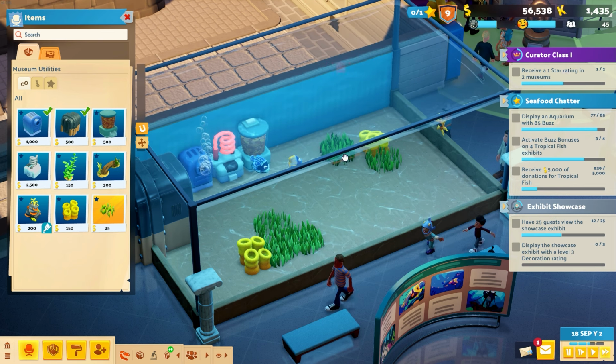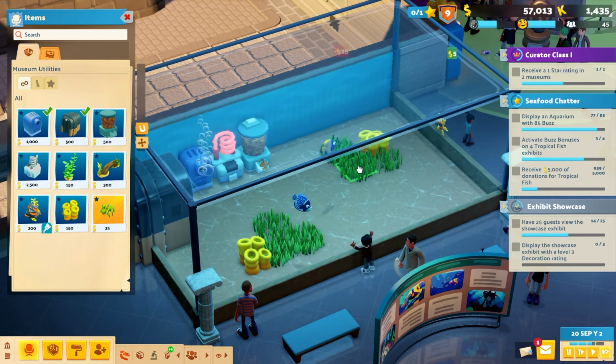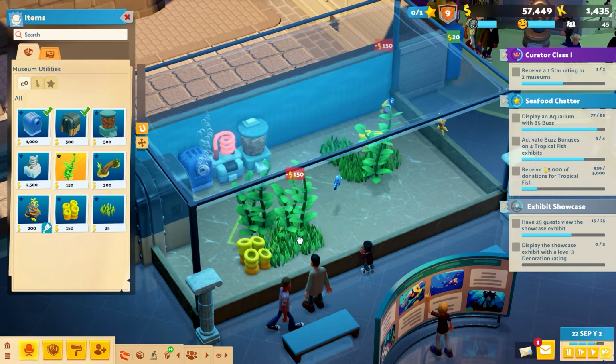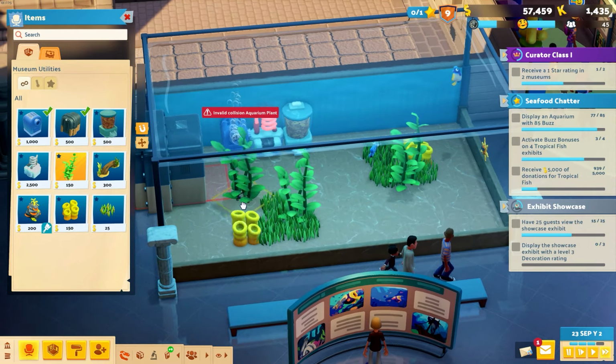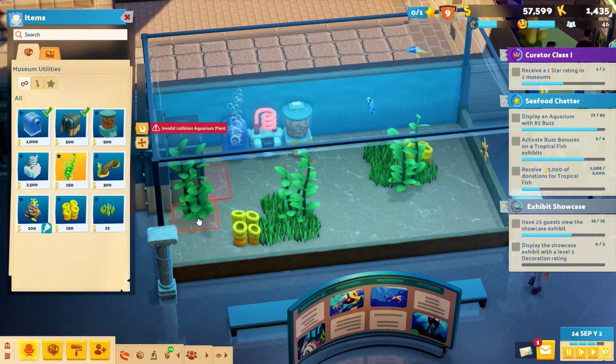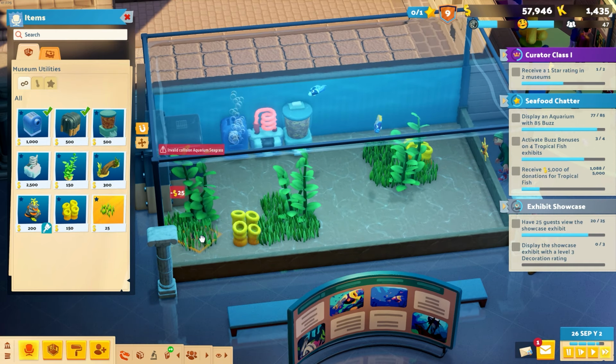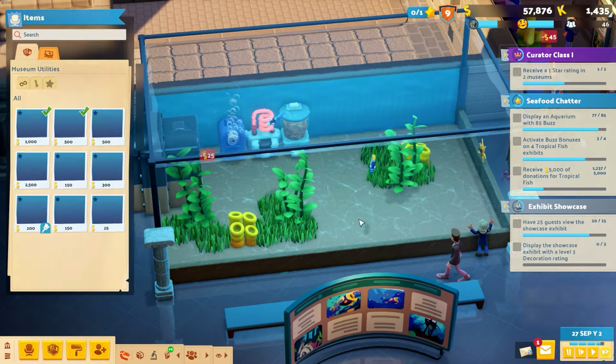Here you feel like there's always something to do, you can always be tweaking things, but at no point, even when these museums got pretty busy, did I ever feel overwhelmed. I always felt like I had a good idea of what I was trying to accomplish, and when I could ease up a little bit on decorating and instead focus on the core management loop, which really is there and feels very chunky.